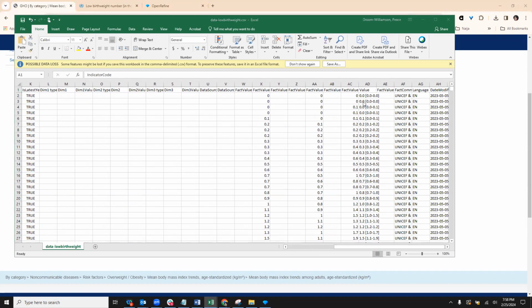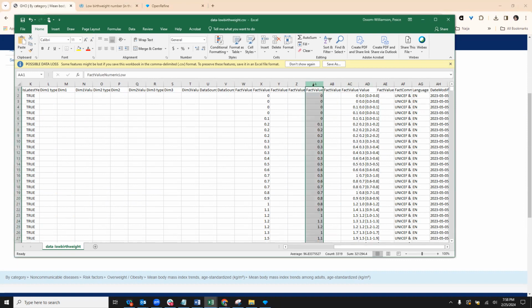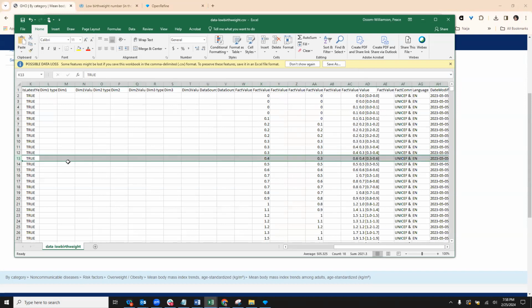It's messy. So as you can see, our data are already in columns. Here is the estimate. Here's the low end of the standard deviation. Here's the high end. And then here's them all three together. So you can see that here, 0.4 is the estimate. The low end of the standard deviation is 0.3 and the high end is 0.6. All of them together in one column. You can see that notated here.